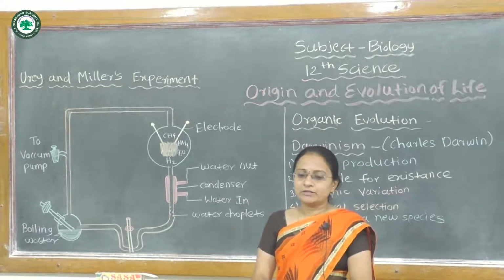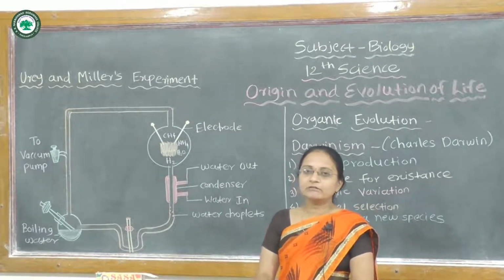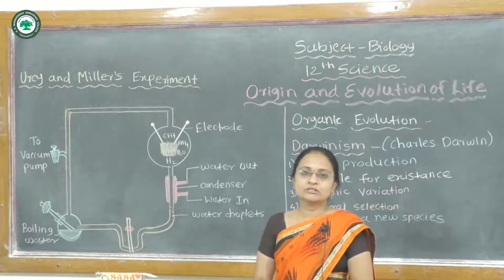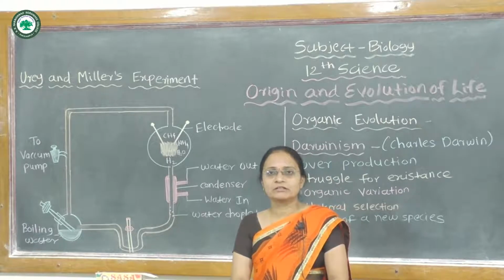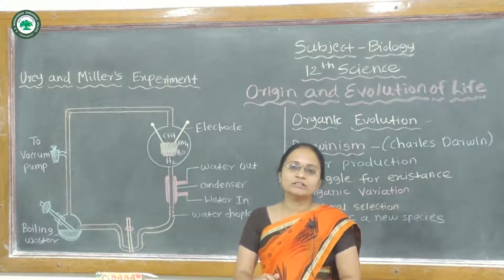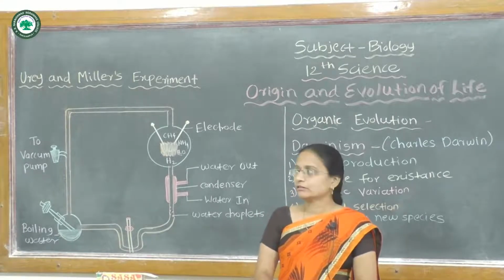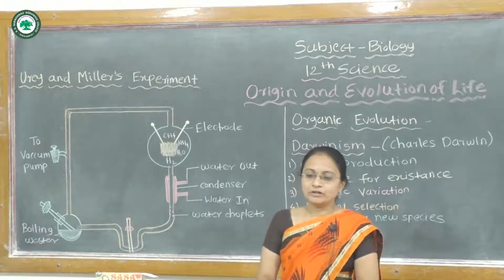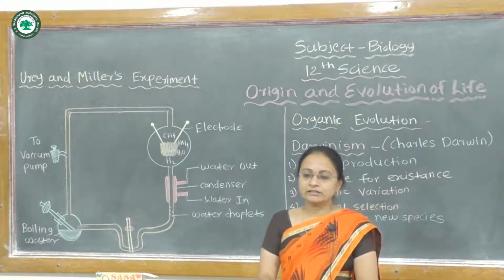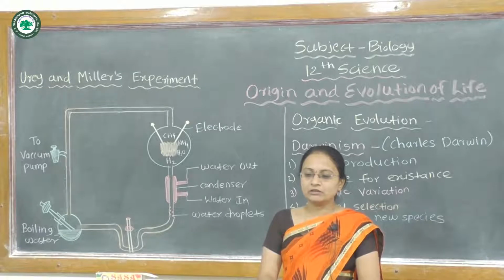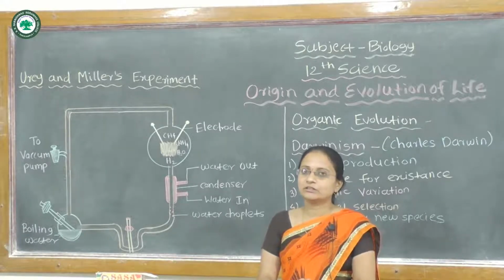The lightning effect is made by an electric discharge spark of nearly 7,500 volts. This electric supply is provided in the container, and the mixture of ammonia, methane and hydrogen was exposed continuously to the electric discharge for several days, causing the gases to interact. After this they were condensed.